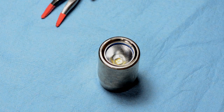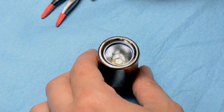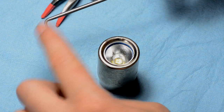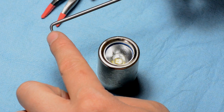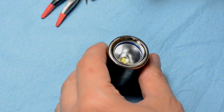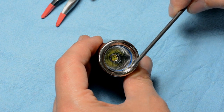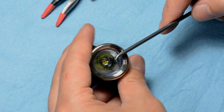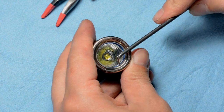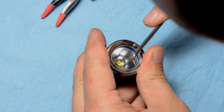Now the next trick is actually going to be to remove the ring, and you're going to take your O-ring pick. This is actually the driver removal tool that's got a 90 degree bend, but this should work fine. You're going to find the little end where the notch is. It's going to be a little bit hard to see, but all you're going to do is slide the tip of the pick in. Again, you're going to have to be really careful doing this so you don't slip and scratch something.